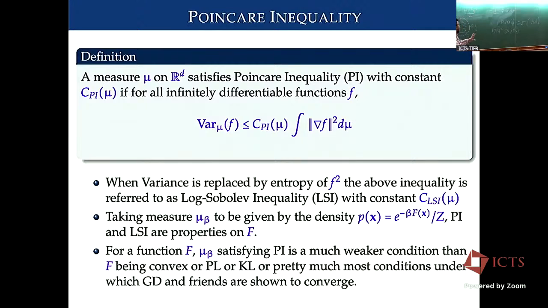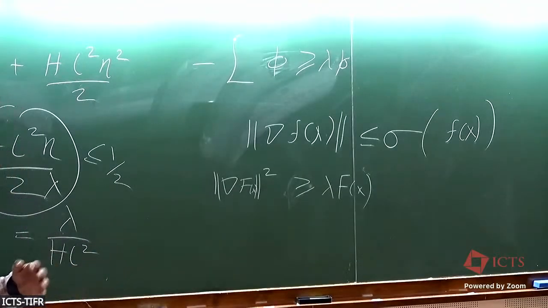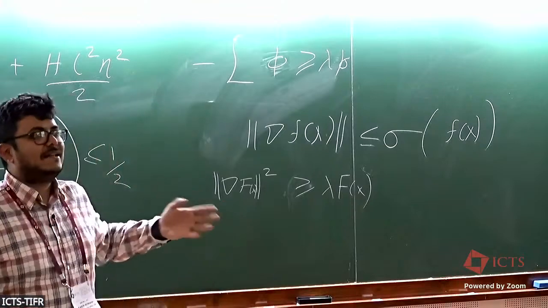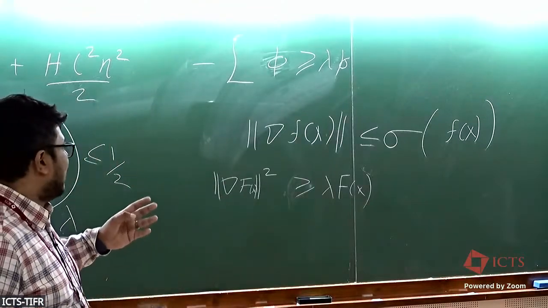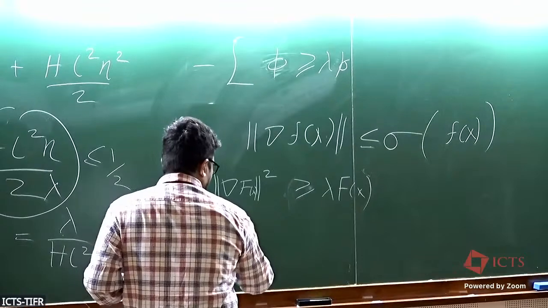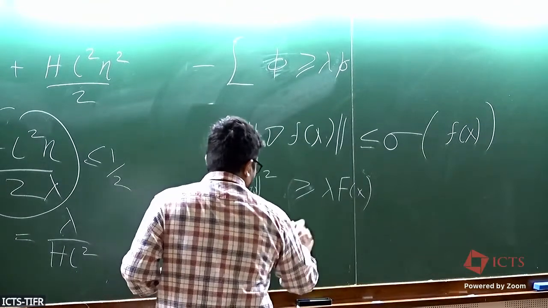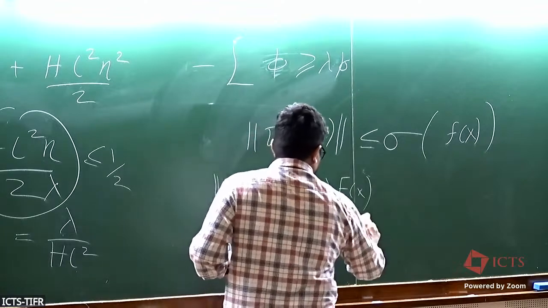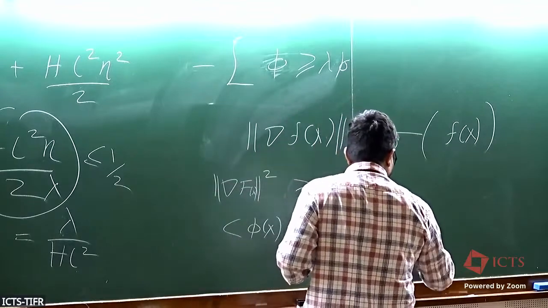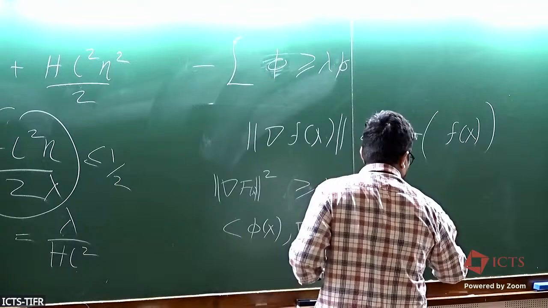Yes. In fact, if you want to show that gradient flow works from everywhere, it already implies that all local minima have to be global minima. So my starting assumption that gradient flow works from everywhere already implies this. PL is a very specific way in which this happens. KL is a generalization of this, and there are more generalizations. The way I think about it is through the generator. You can think of it as gradient phi of x times gradient f of x being greater than or equal to, in one version of this, not exactly what I showed in the slide, some monotonic function g of f of x.